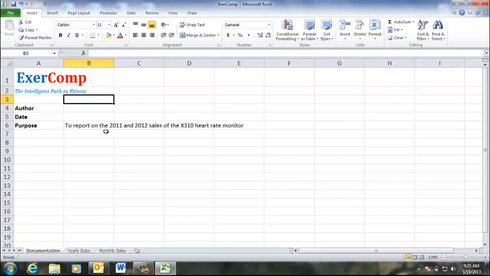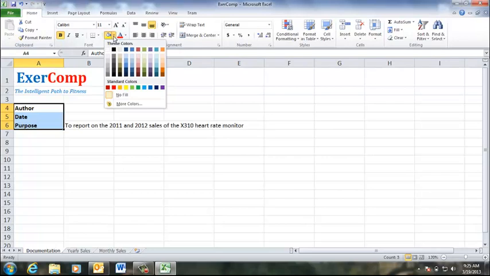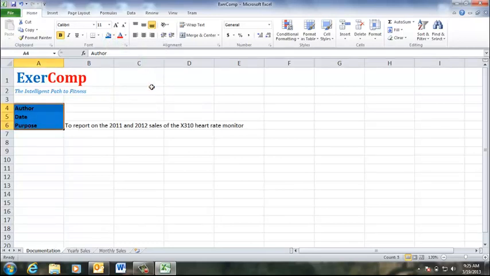Now, what else can we do? We have a white worksheet right now, don't we? It's kind of boring. So let's add some color to it. We're going to add a background fill color to these three cells here. So we're going to select them. We're going to go in our font group again, to this silly little symbol up here called the fill color. Let's grab it and let's choose blue. I'm in a blue mood today. So there's our blue, and we can select that.